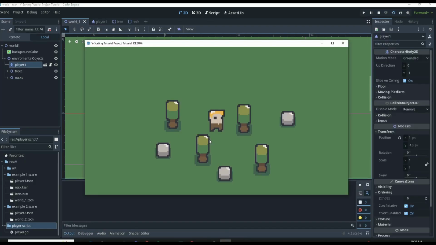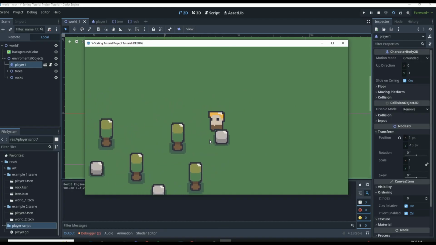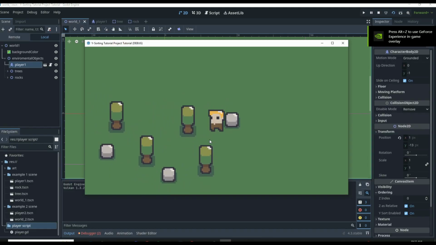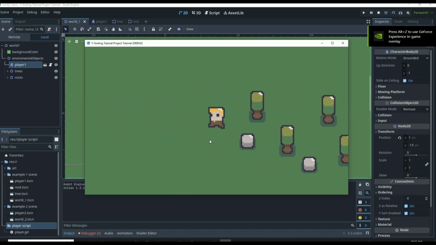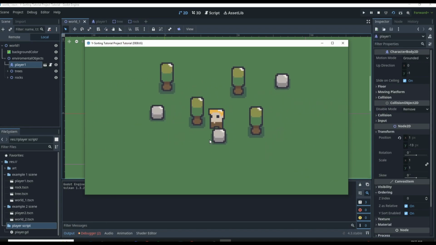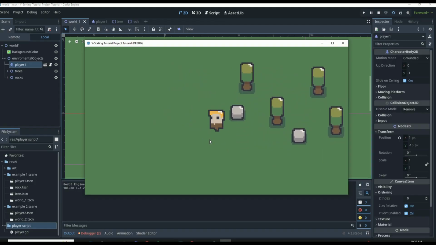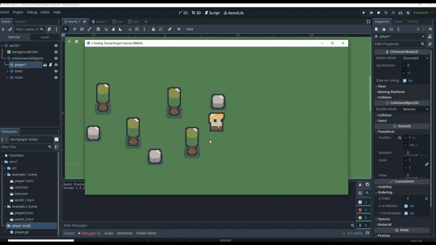And if we were to click play, you're going to see that just that quickly the rocks are now going to be working as well. So we're behind the rock, we're in front of the rock, and so on. And for example here, we're going to be behind the rock but in front of that tree, behind this tree but in front of these rocks, just depending on where our Y location is. And you can see that everything does come together very nicely.